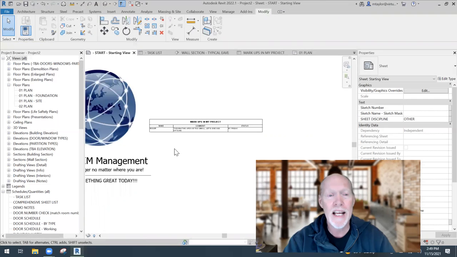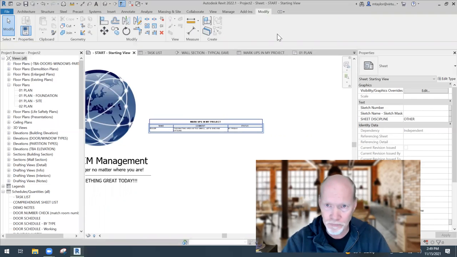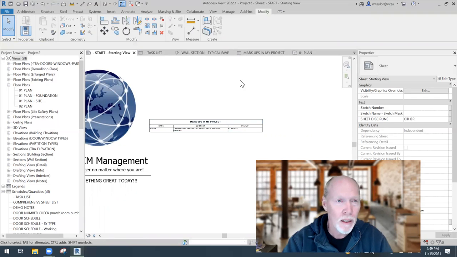I'm telling you, this markup family is so easy to make and so easy to use in your projects. I have suggested it to all of my clients, and they are using it.